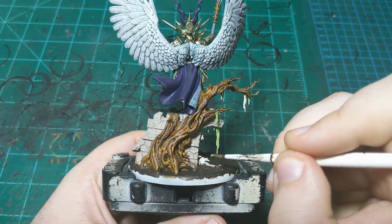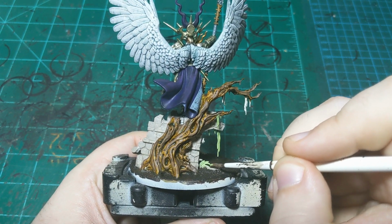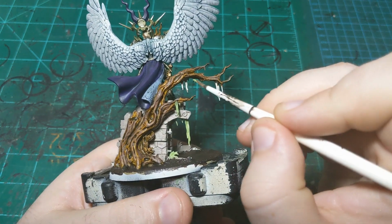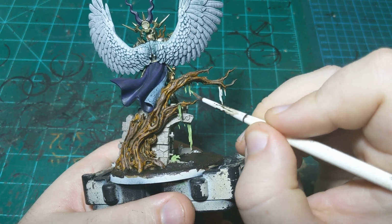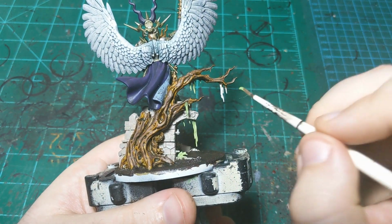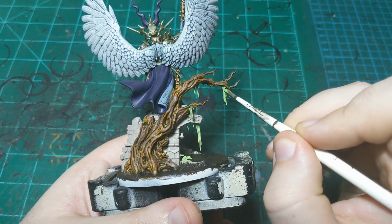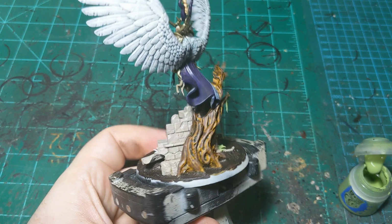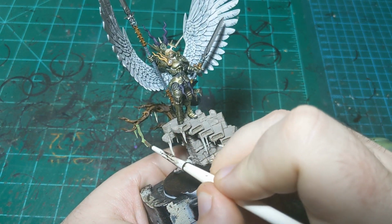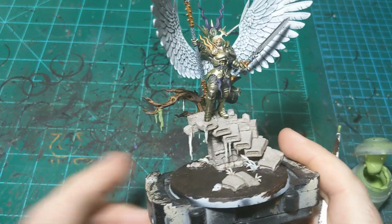I'm probably going to end up putting different colors of wash on it. So that's how we'll differentiate it. But for a nice bright green undertone, I will use the same for all of it. So yeah, I'll plow through this real quick. It won't take more than a couple minutes. And then we will come back, and I'm not sure what we'll do next, but the next step will be next. That is for certain.